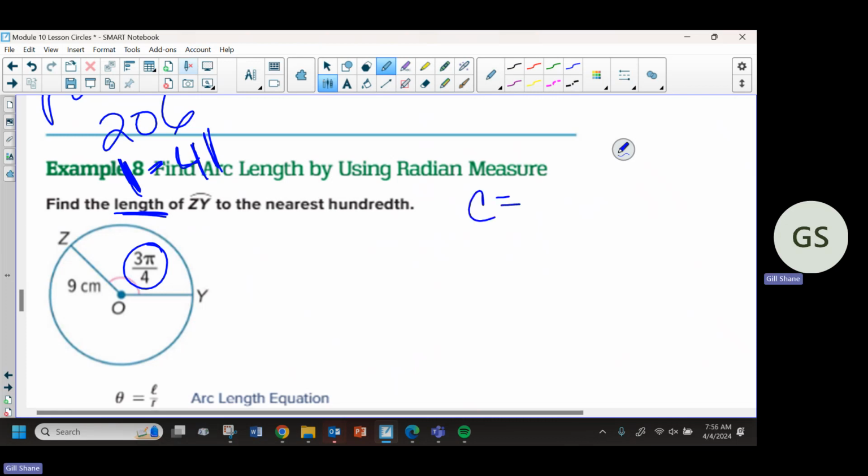What information did they give you that you're going to use to find the circumference? Nayland. There's a lot going on in this. 9, right? That's the radius. So that's the radius right there. So if that's the radius, I'm going to want to probably use the circumference formula with radius in it. So I'll let you guys solve that out real quick. Actually, I'll solve it out real quick. You should all have a calculator.